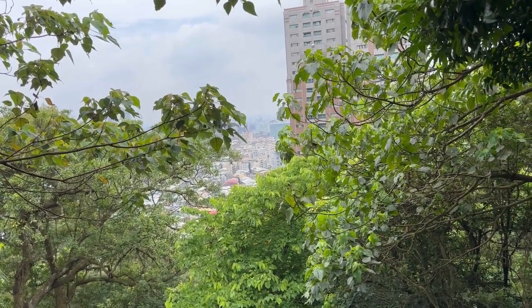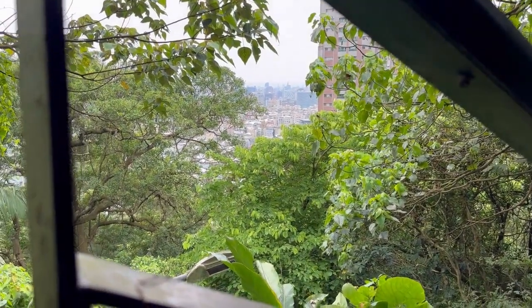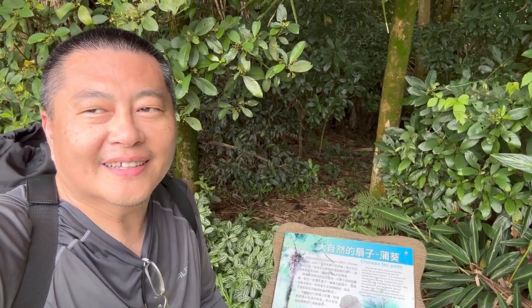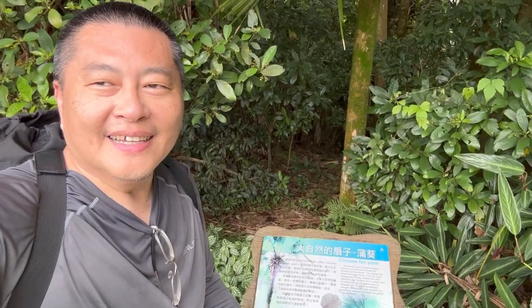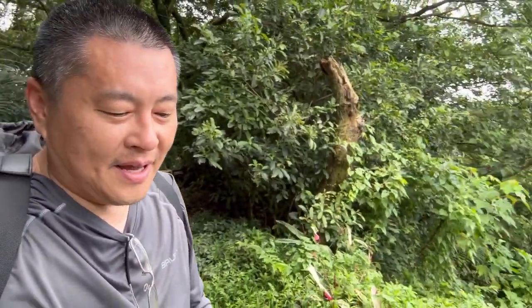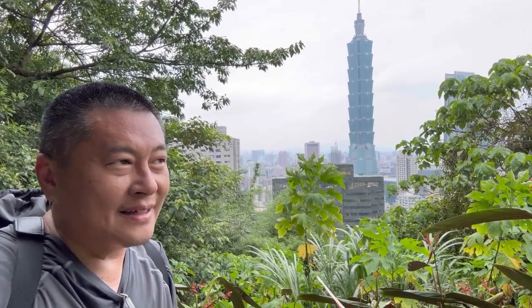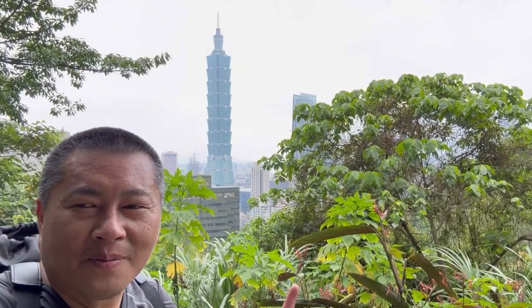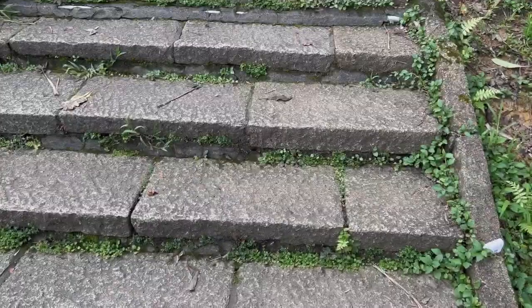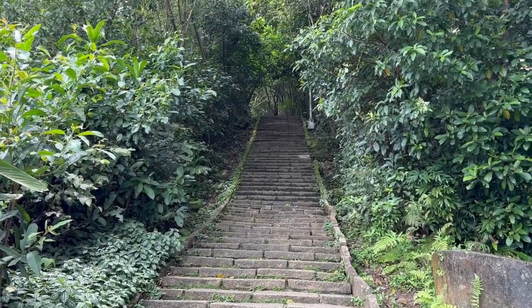As we get higher the air gets thinner, but I see a lot of elderly people doing this hike — if they can do it, so can I. I finally made it to a station. It was a lot harder than I thought — very steep and the air is thin up here. But the payoff is a beautiful view of Taipei 101. About 20 to 30 feet further there's a lookout station. Supposedly there's another lookout not too far — about a two-minute walk but very steep stairs into the jungle.